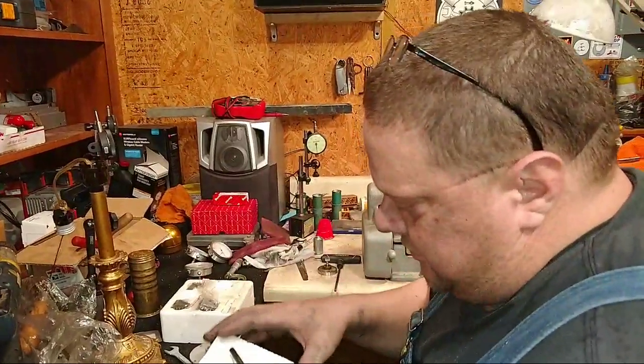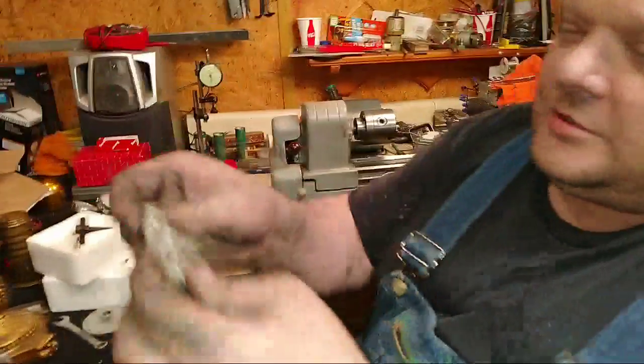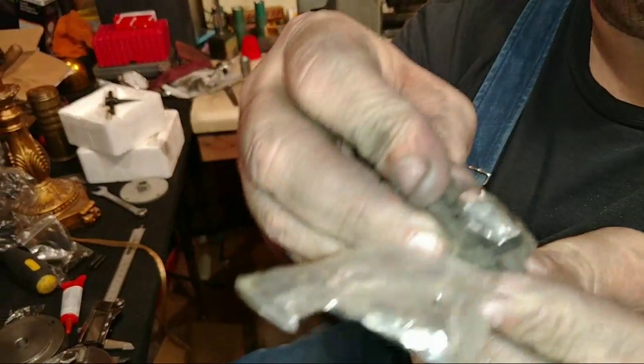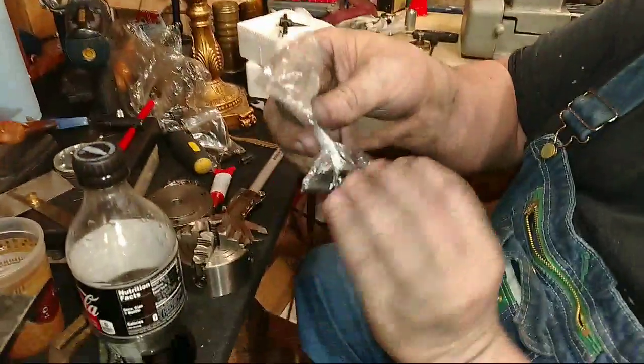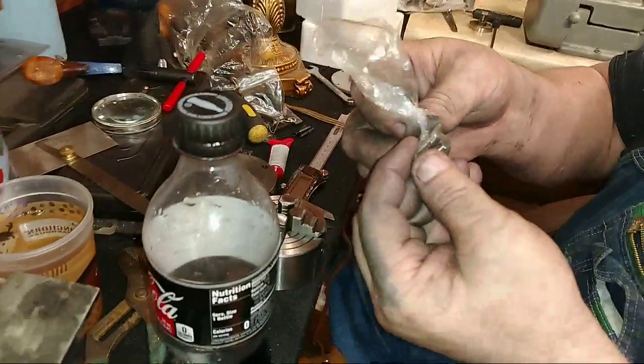Oh, this is a four-jawed chuck, Keith. Look at there. See, somebody was smart. Look at there, socket head cap screws. Yeah, socket head cap screws. How many are in there? I don't know. Oh, wait a minute. No, they're not.